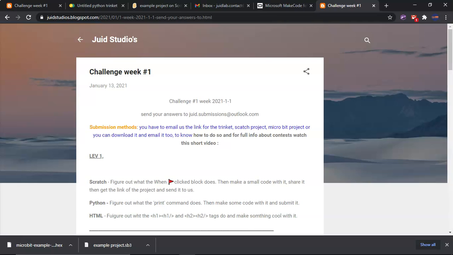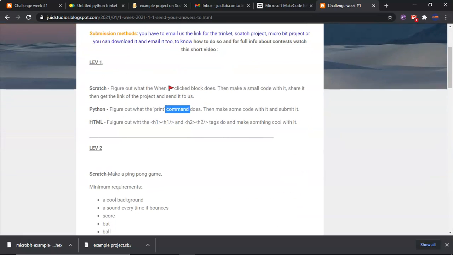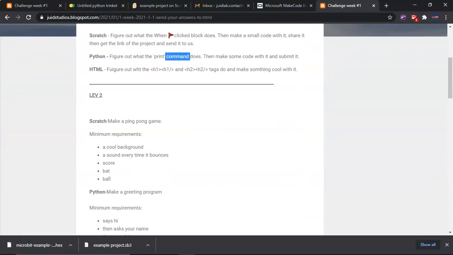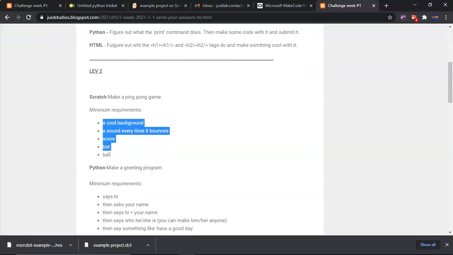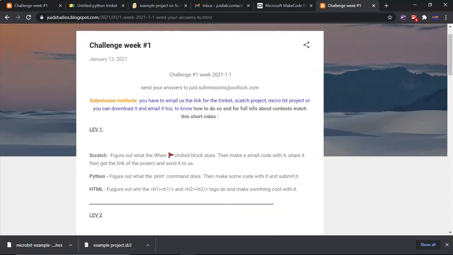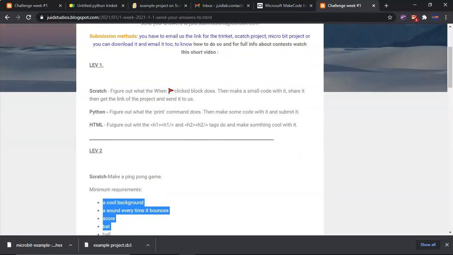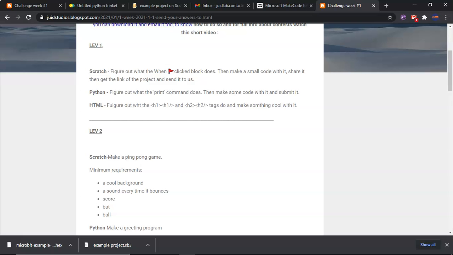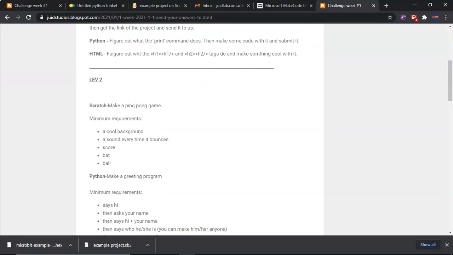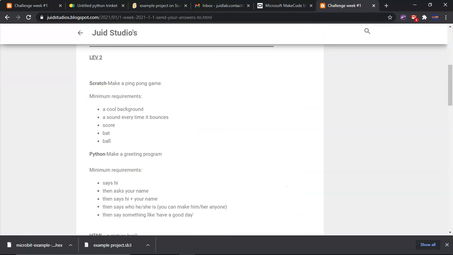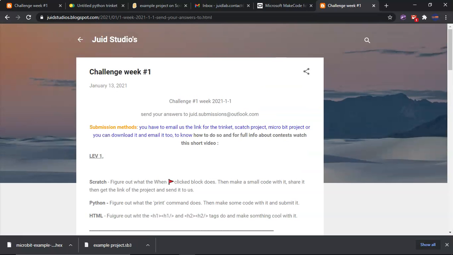Sometimes you just want to code, but you don't have anything to code, or you want to improve your skills. You can always use this, and you don't always have to send them to us either. You can just take this as an idea for some cool game or whatever. And each week, level 1, for example, will get more complicated. So maybe eventually level 1 will be like this ping pong game here.